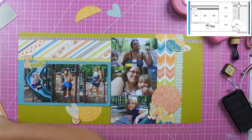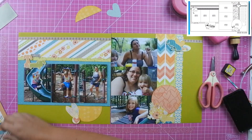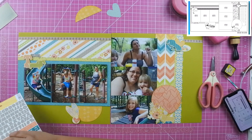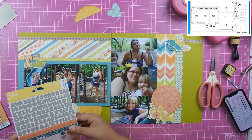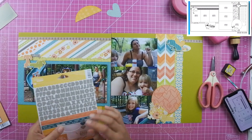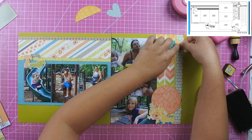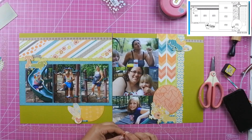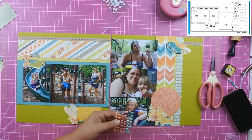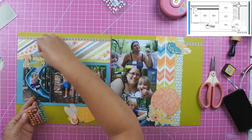I've really started to build my clusters and I have four clusters here, which I'm okay with. Even though there are four clusters forming a square, it still draws your eyes around the layout. I'm using some of the word-phrase stickers that came with this kit — I added 'Remember This' to the top left, 'Awesome' to my title section, 'Good Times' to the far right, and 'Happiness' in pink up at the top. I'm going to add enamel dots in coral and pink in each one of the clusters.